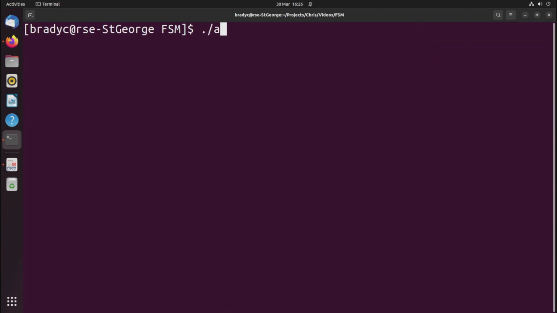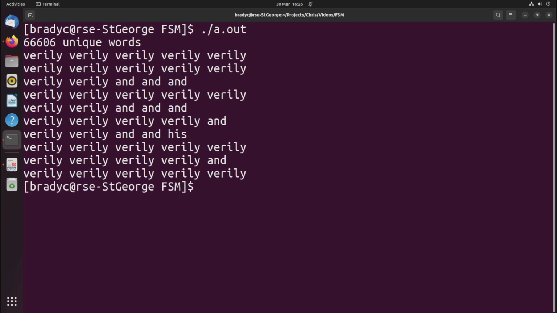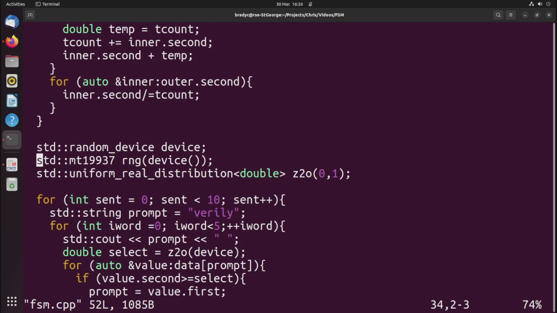So that's working. So if I now run this, I should produce 10 sentences of vaguely Shakespearean sounding text, and I will give the game away here. Most of them, if not all of them, will be gibberish, but it will be Shakespearean sounding gibberish, I hope. No, I just produce a whole load of verilys. So I must have made a mistake in here.